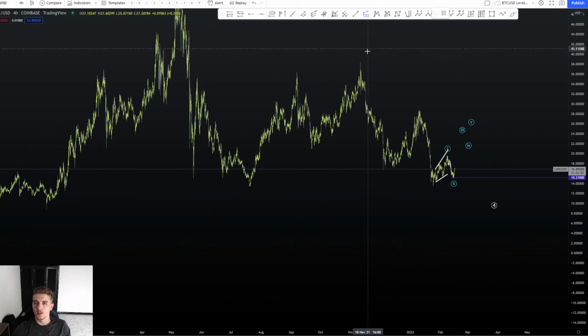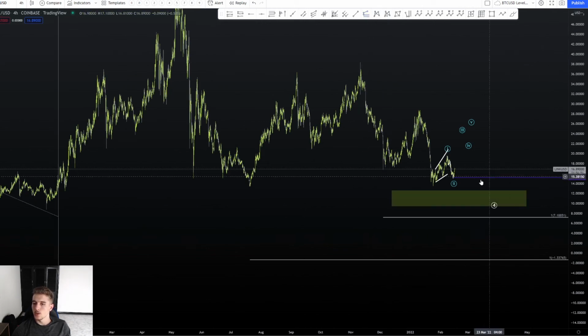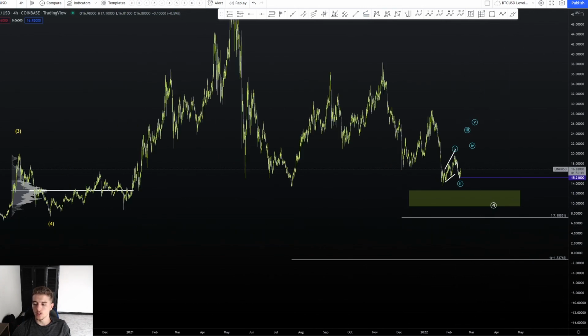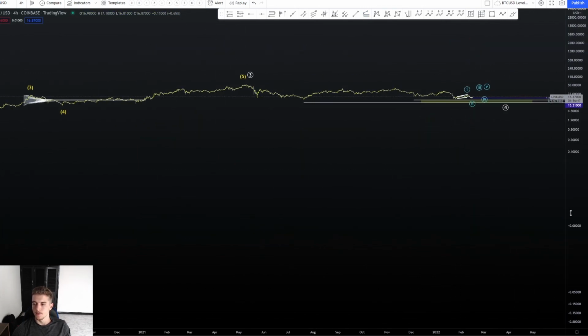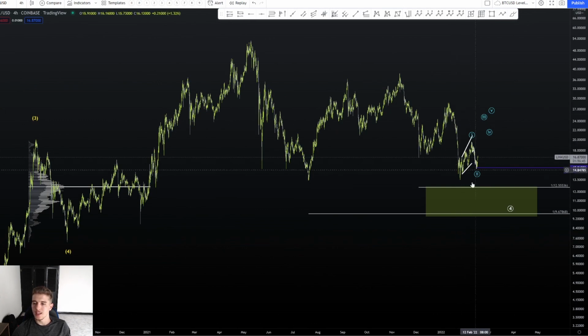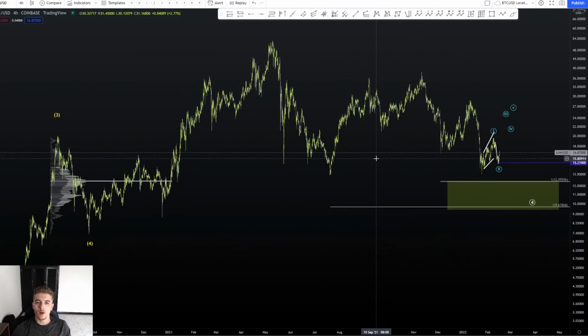So this would be the 1-to-1 of this zigzag right here, and assuming this is an ABC, or the 1-to-1 of this larger zigzag, assuming this is all an ABC down for the C wave, that would give us this box anywhere between $12.5 US and $9.67 US approximately.